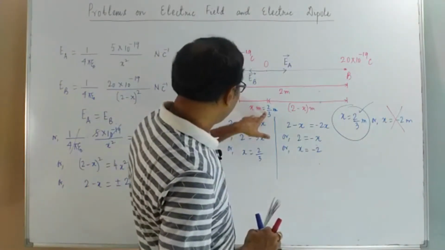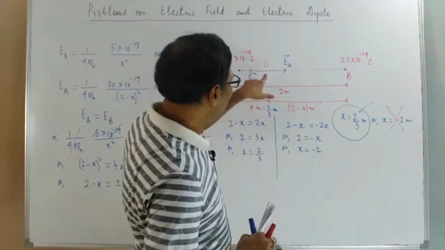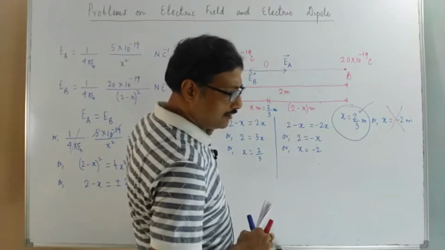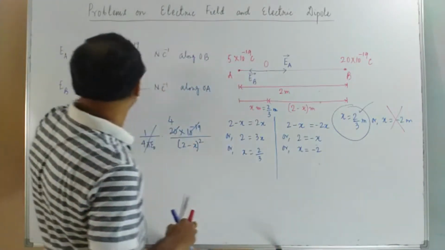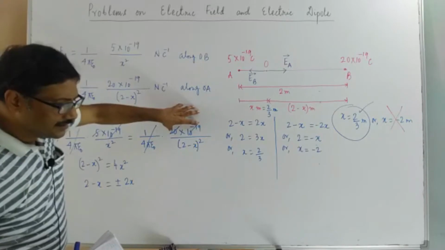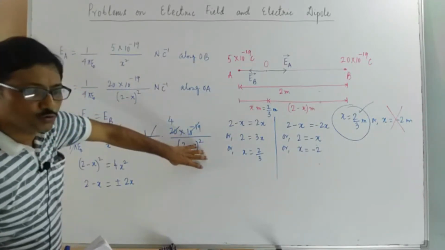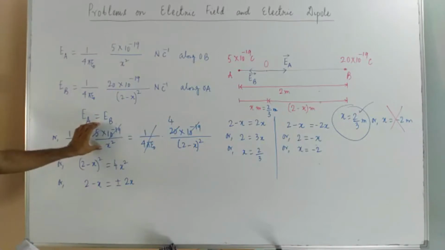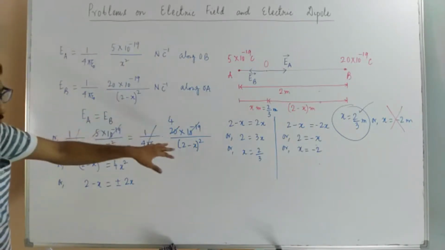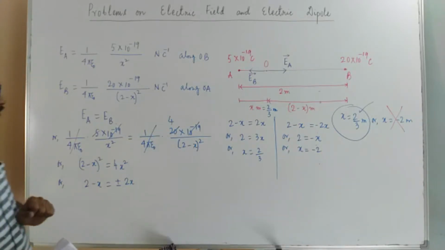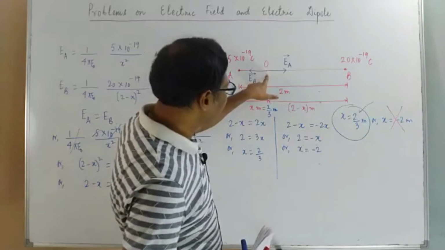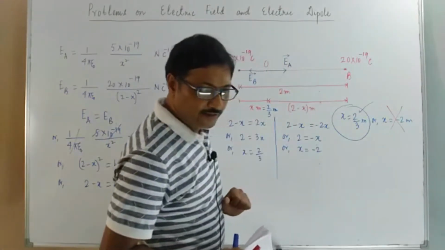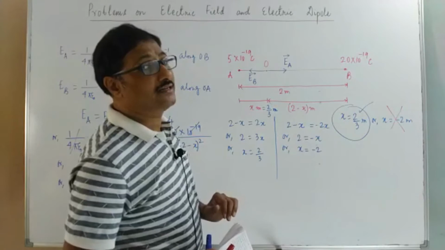You can see x is equal to 2 by 3 meter is a point which is closer to A. Okay, this is obvious. If your numerator is greater, the denominator must also be greater in this expression, so that this ratio must be equal to this ratio in order for these two magnitudes to be equal. And that is why, while drawing, I have deliberately chosen point O to be closer to A, not towards B. I believe that it is clear to you.